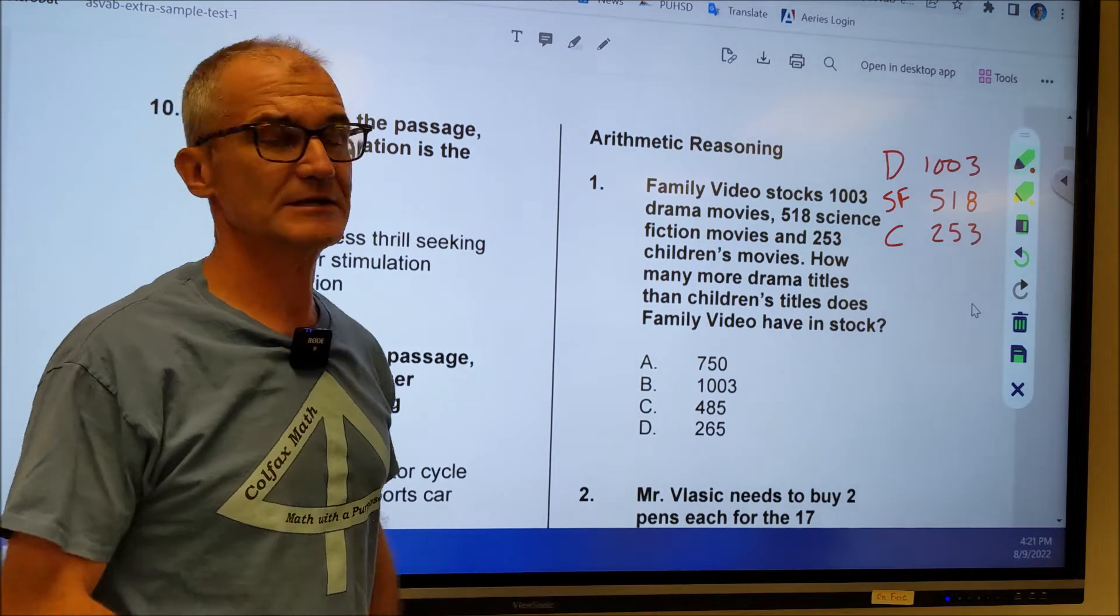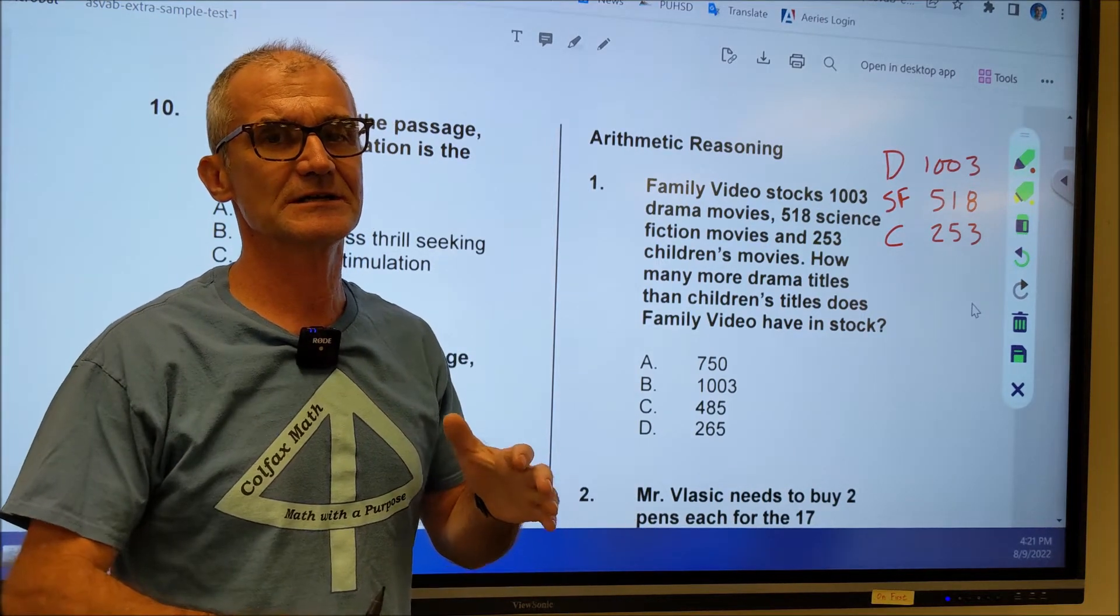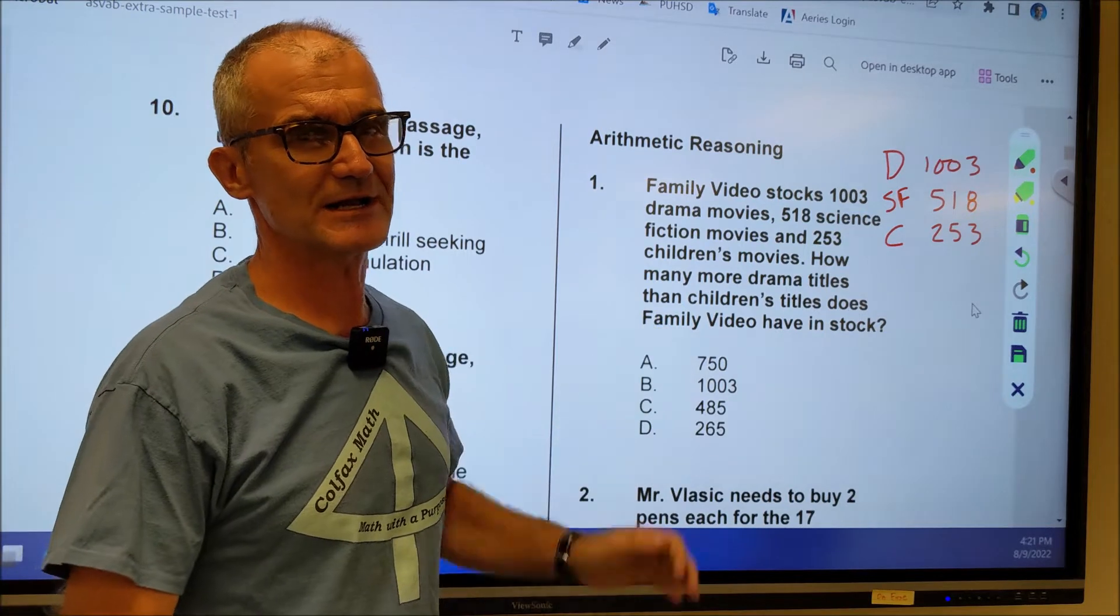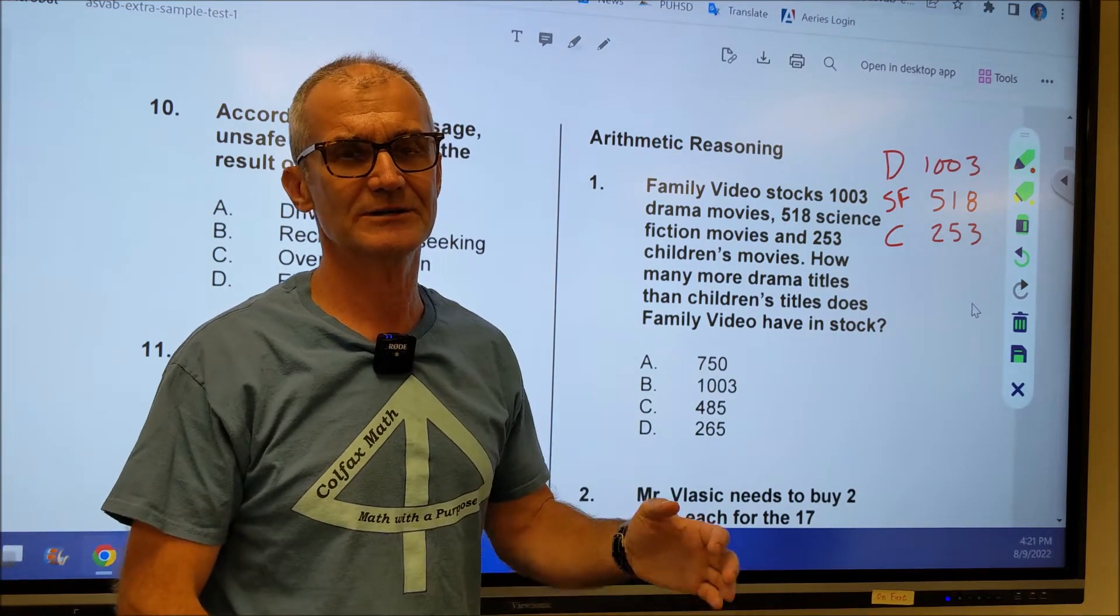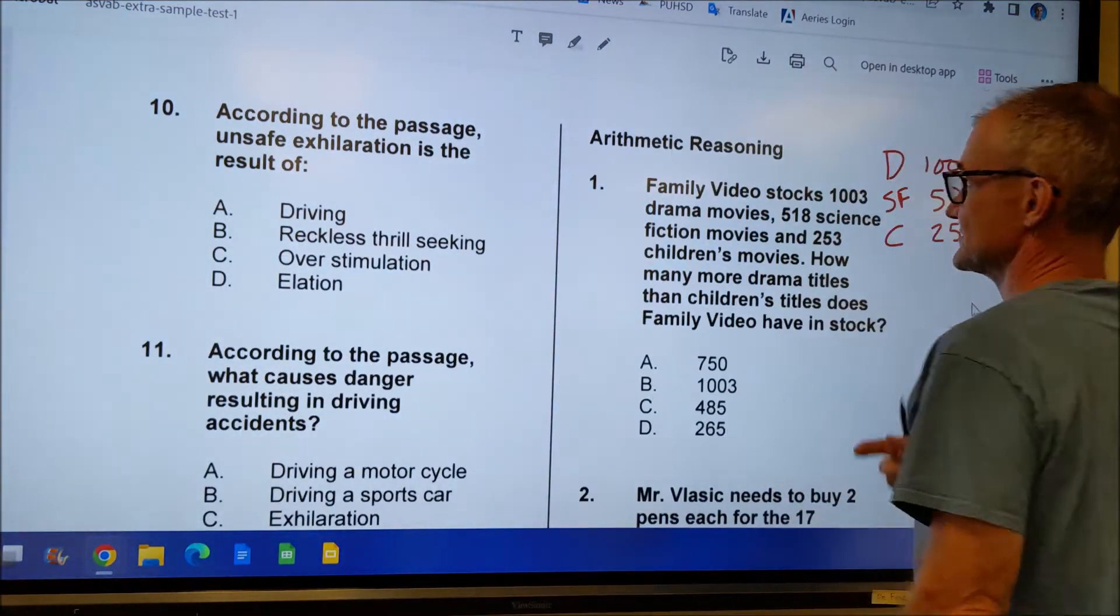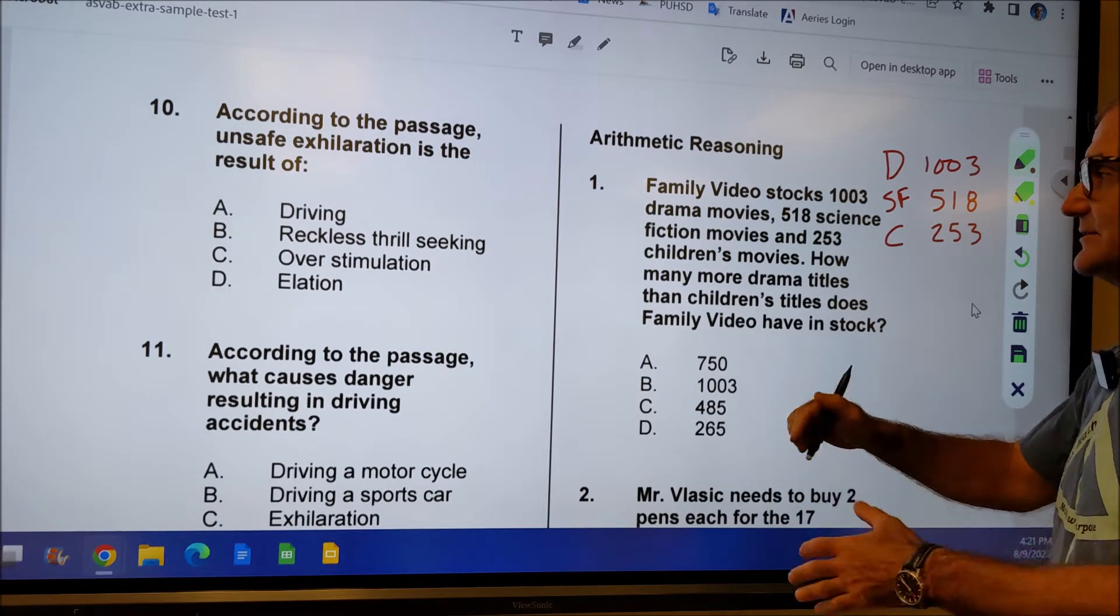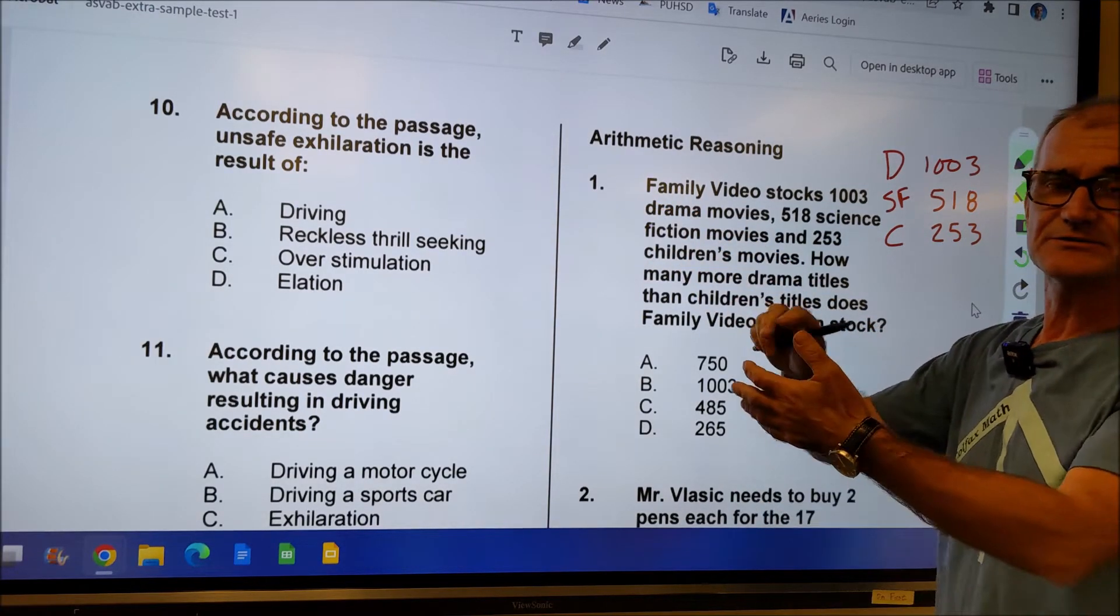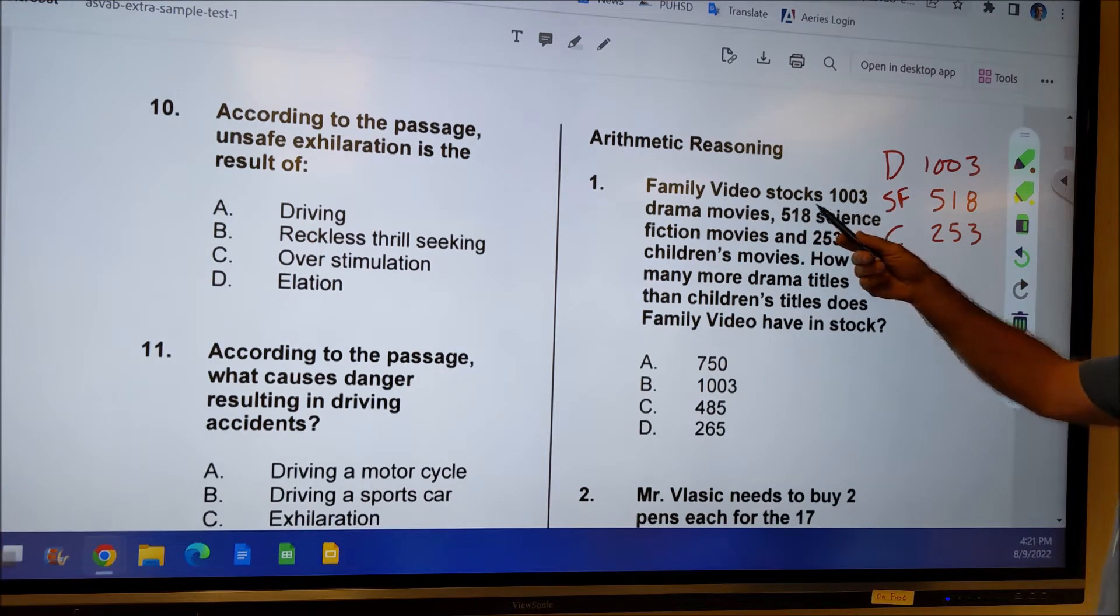So this is problem number one in arithmetic reasoning. It is related to my chapter number one, math operations, and you'll see why it's a reasoning problem because it's really about decoding the paragraph. This is really how to do well on standardized math tests, and what I would highly recommend you do is have a notebook in front of you. You should do this problem before I do it. Pause the video, do the problem, and then after you do it, watch how I do it. I'm going to try and show you some tips and tricks and how to decode a lot of these problems. So step one is as I read through this problem, if you're taking it on paper, you want to write down as much as you can. If you're taking the computer version, you want to write down as much as you can on a piece of scratch paper that they allow you to have. You want to number it number one so on your scratch paper you're able to go back to it.